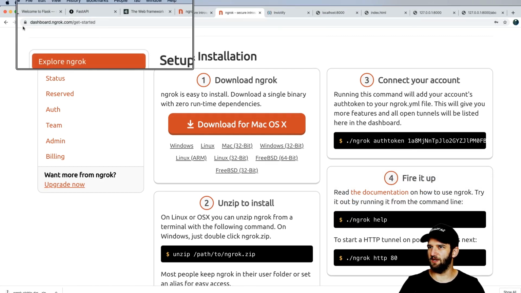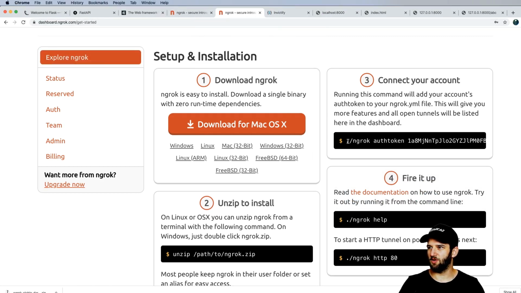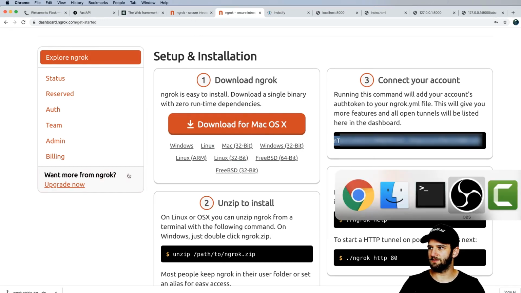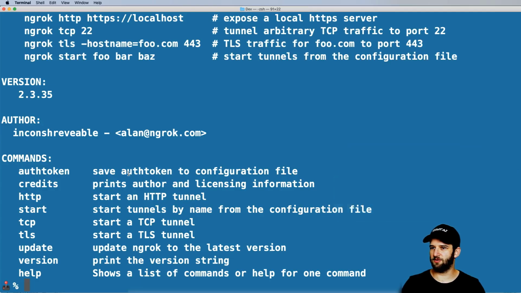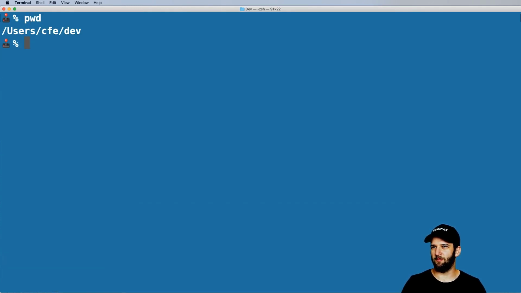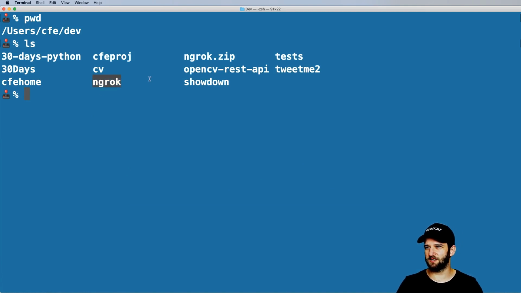So back into ngrok.com, I'm going to go ahead and grab this token and come back into the terminal. There we go. So now I've got my ngrok token set up. So the next thing I want to do is actually set up an alias. So let's go ahead and clear this out. I do pwd. I see exactly where I am, and I'll list things out. I see ngrok's in here. I also have ngrok.zip. That's okay.